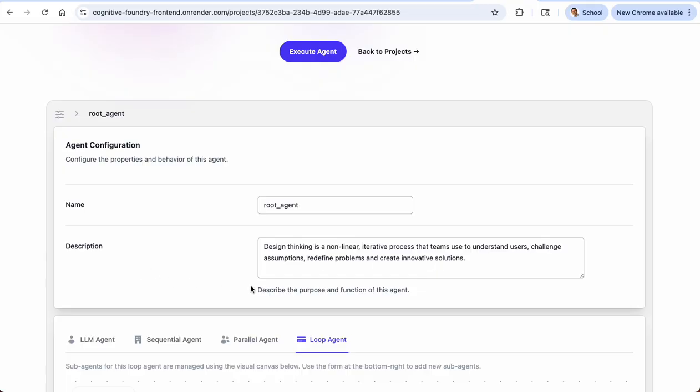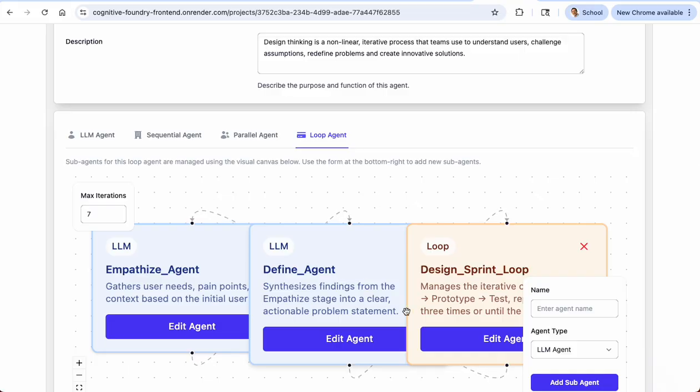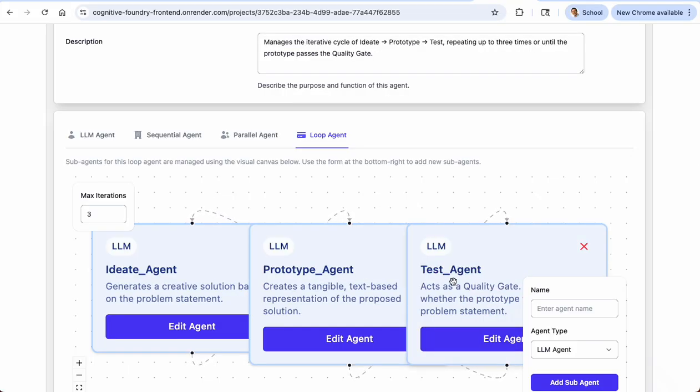From here you can explore different initial queries and rerun everything, or even adjust the quality gate, the test agent. You can further raise the bar or let it become more lenient. It's really up to you, and there are a lot of things you can do from here.